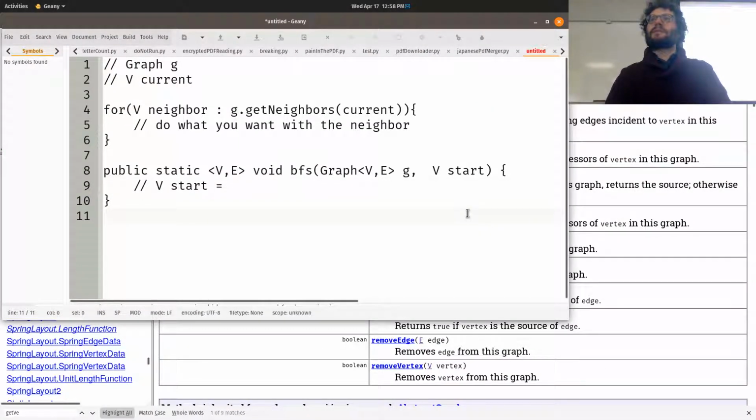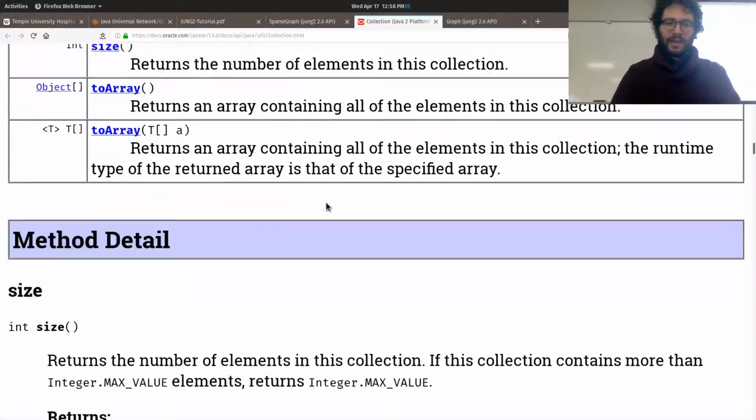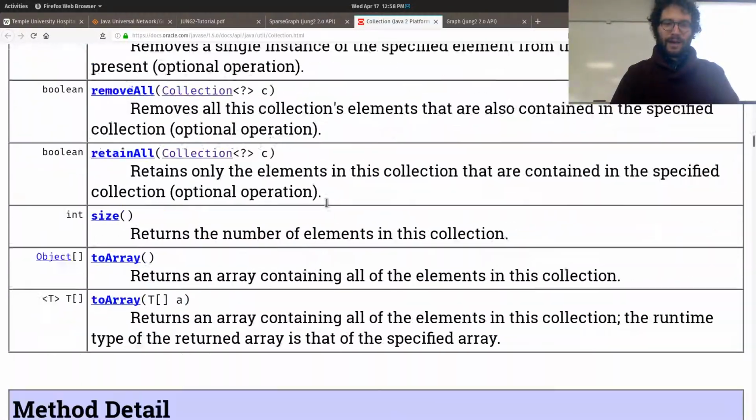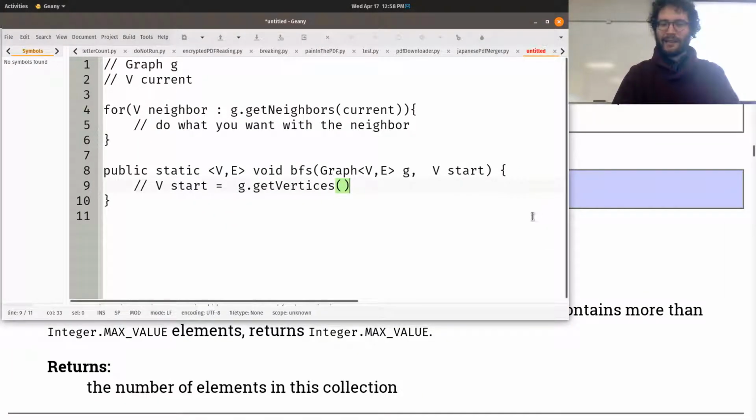But if you're given a graph and you just want to start from somewhere, g.getVertices returns a collection of vertices. And then to actually work with it, I'm going to go ahead and turn it into an array. I know, super hacky.